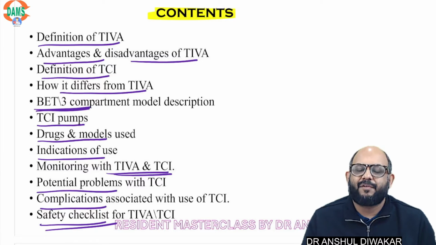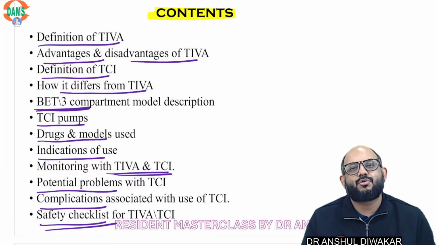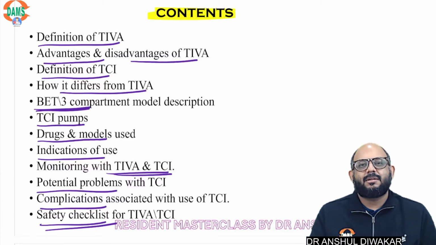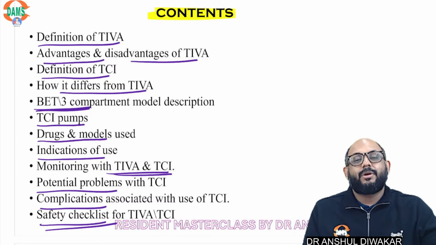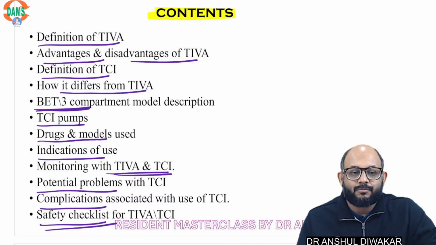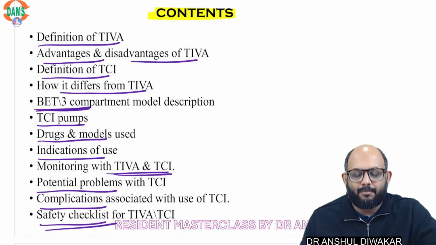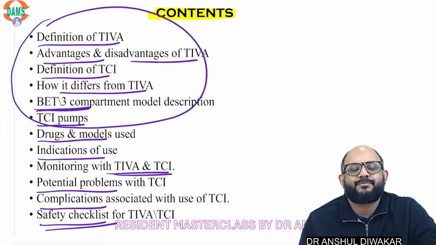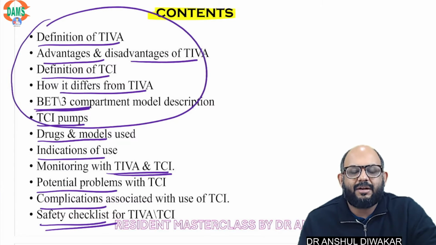Suppose there's a 25-mark question that is asked, or you are supposed to present a presentation in your PG activity. These are the things that you are going to include, which are going to make some sense, right? So this is entire TIVA. Most of the time we talk about these things because the question that comes is usually very vague. Like the last DNB question paper, they gave describe TIVA.